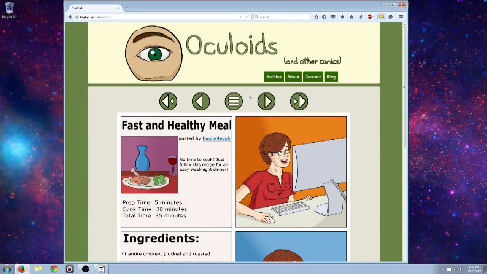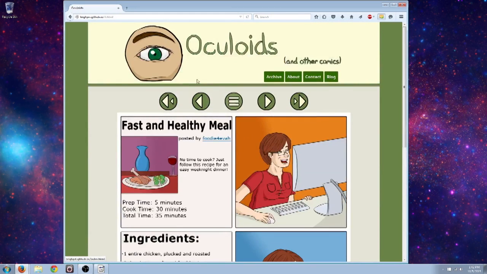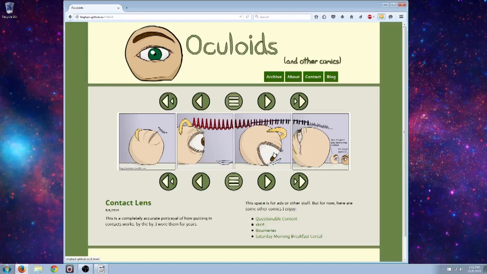Each page includes this header with links to the non-comic pages on the site, as well as this footer, which has the same. These buttons are for the first, previous, next, and last comics, with this middle one also leading to the archive page. Clicking on the image itself will advance to the next page, which is convention for webcomic sites, and so will be what most viewers expect. In mobile view, this will instead open the image in a lightbox so that the user can zoom and scroll to view any comics for easier reading.